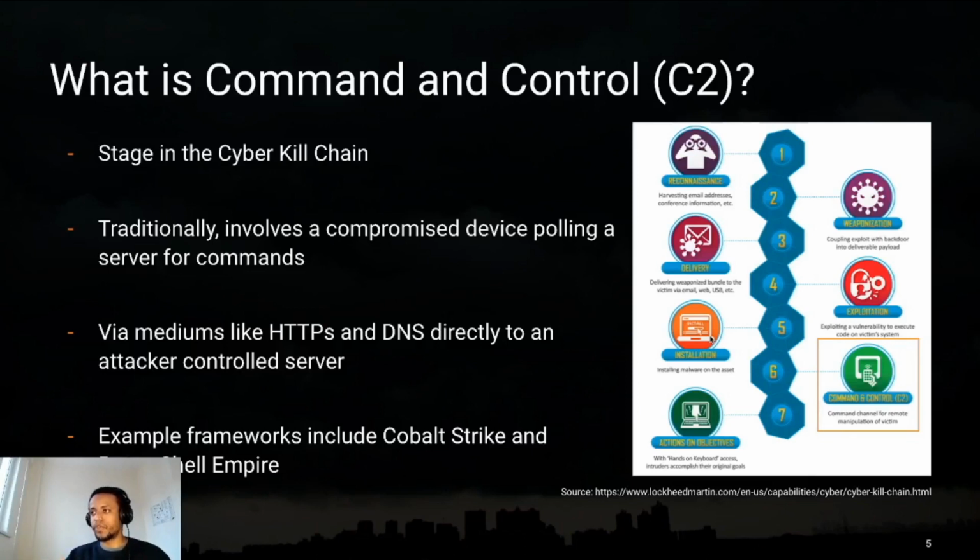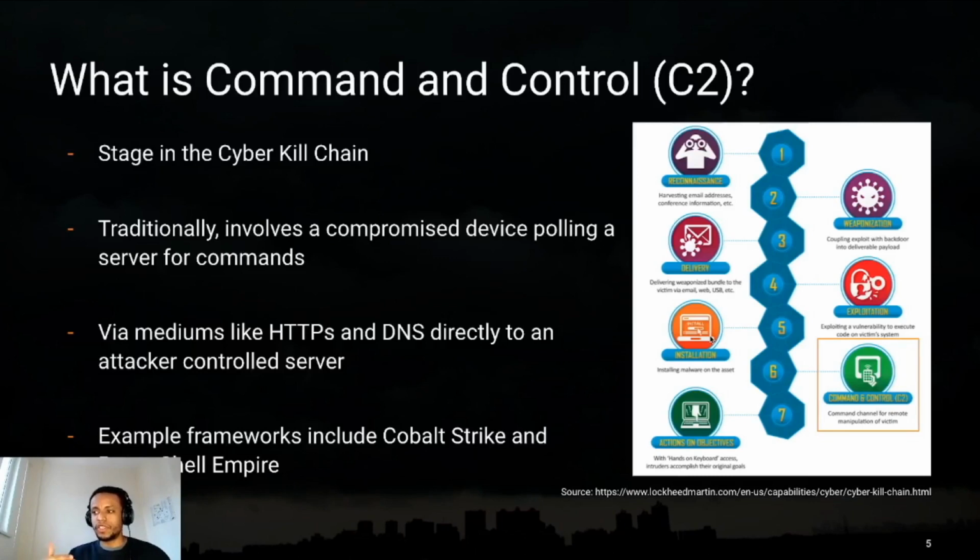It starts with reconnaissance. You gather information like emails, passwords that have been exposed in breaches, etc., and then you use that information to weaponize a deliverable payload. Then you go into the third stage, which is delivery of that particular payload, and that payload will exploit a weakness that you've identified through the reconnaissance phase. And once you've exploited a particular weakness, the next step is to install a backdoor or malware on an asset.